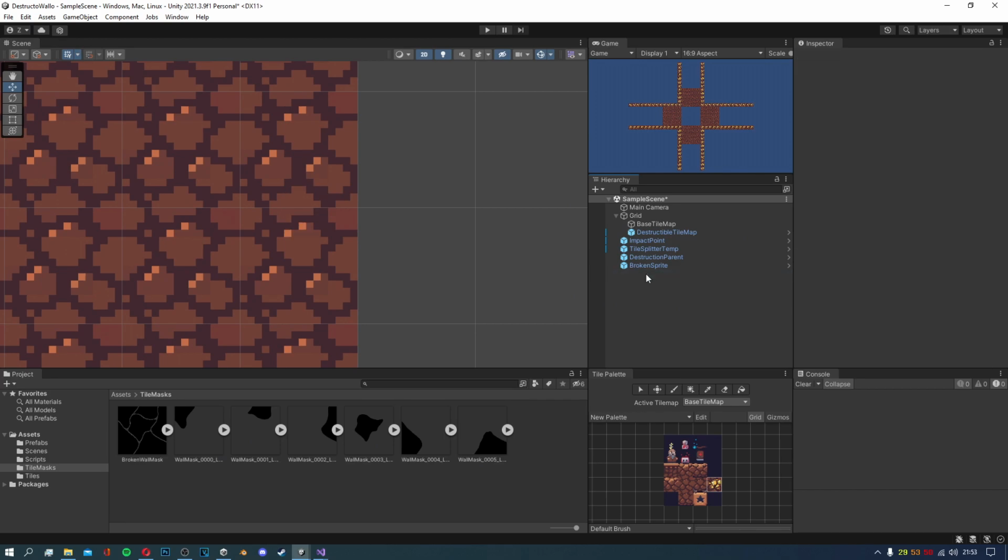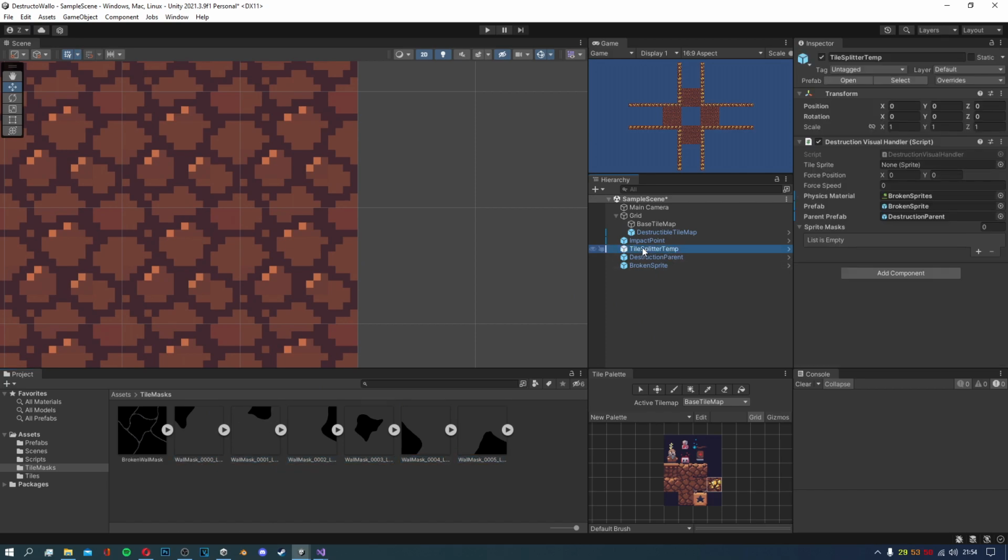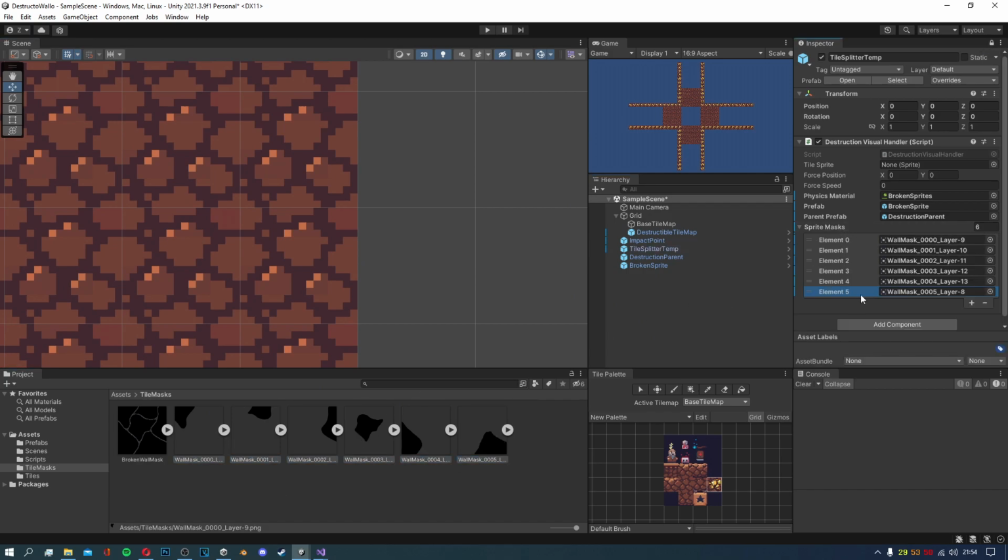So let's get rid of that square, head into our tile splitter temp, and we're just going to click on all of these, which I will be making available to you below, although you can make your own. It's very simple. You just need to be able to break a shape up basically into separate masks, and then we can head to our tile splitter temp and add these into the sprite masks, just like so. And because we've set this up to work on the number of these, that's all you have to do. You don't have to change any code if you decide to break it up into more pieces. You just have to put the masks into the script here, and that's it.